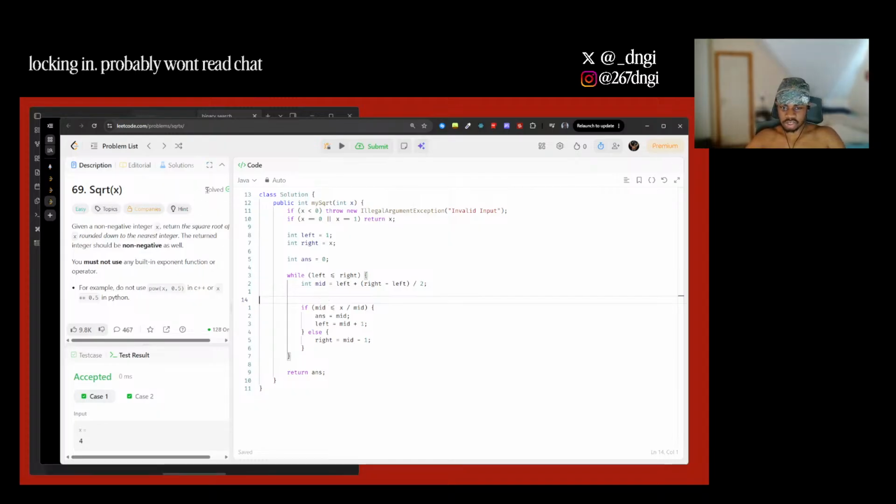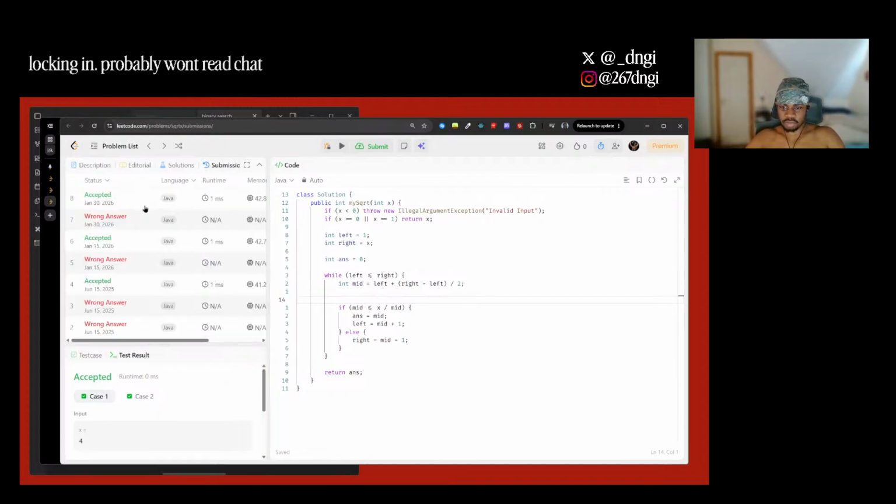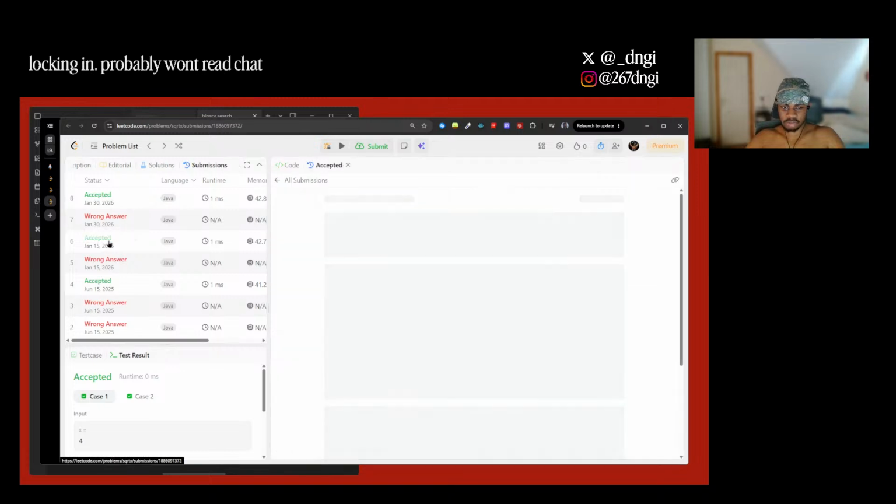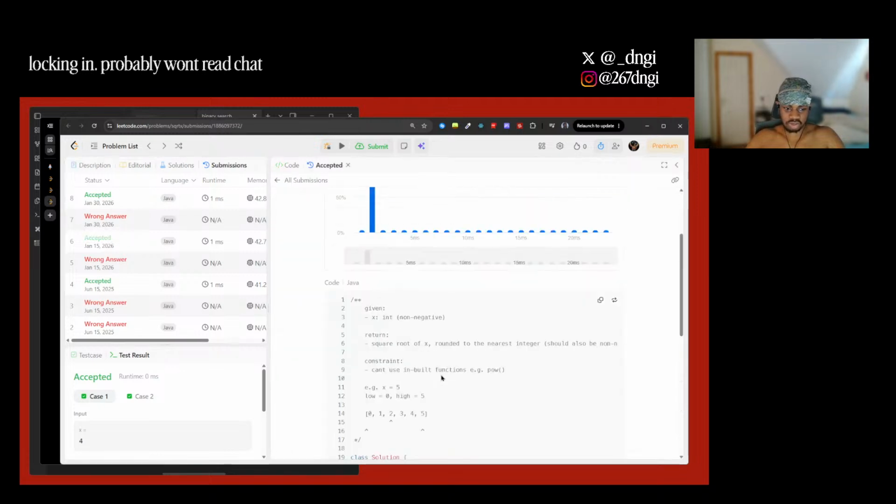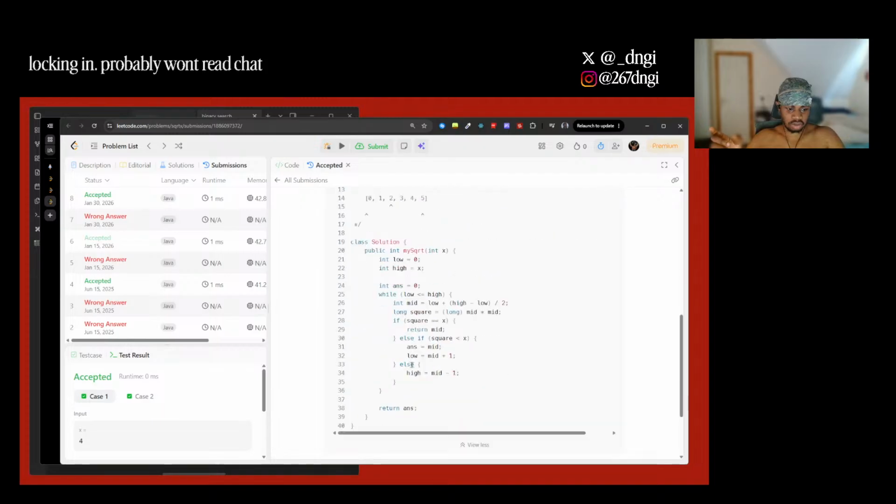I just wanted to do it differently to the way that I've done it before. Because I know any other time I've done it the way that you mentioned with the square, I think. Yeah, so here we get the square of the number itself. We're checking if it's equal to mid, or if it's equal to x, then we just return it, and then it's basically a regular binary search that way. But I wanted to see if I could do it a different way.